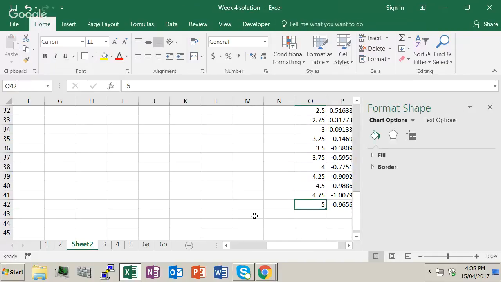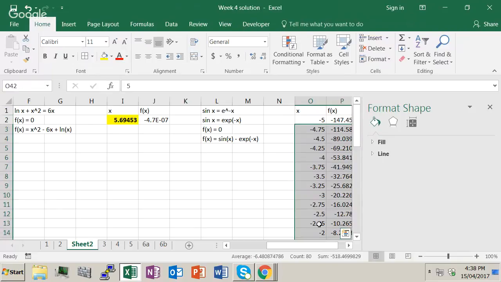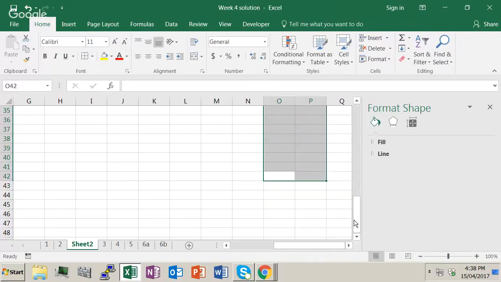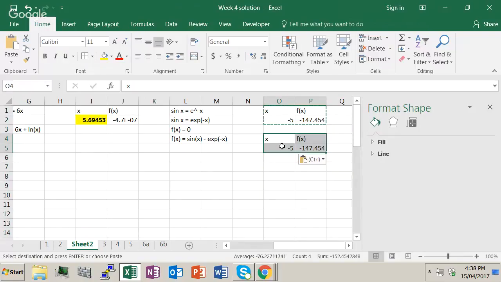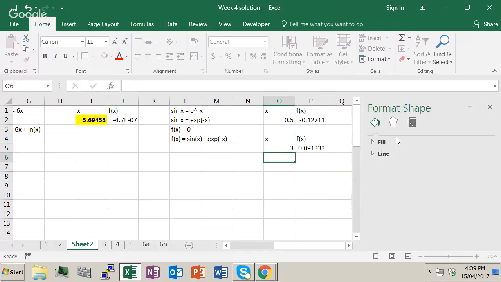Okay, I'll scrub these values off and I'll just leave this in. And I'll duplicate these 4 cells to a space below those cells. I'll use guesses of, let's say, 0.5 and 3.0. And I can now use the solver tool.